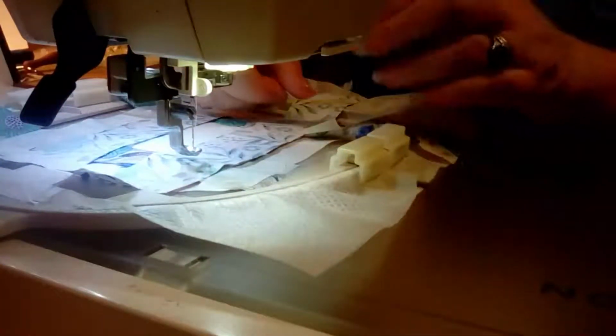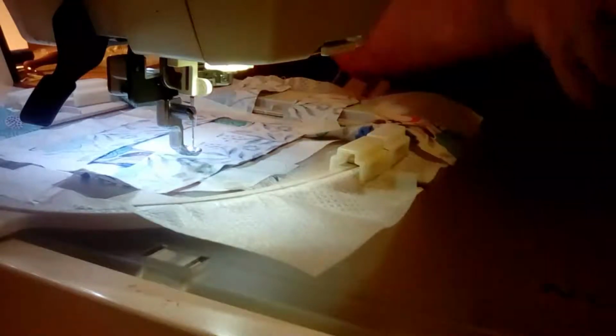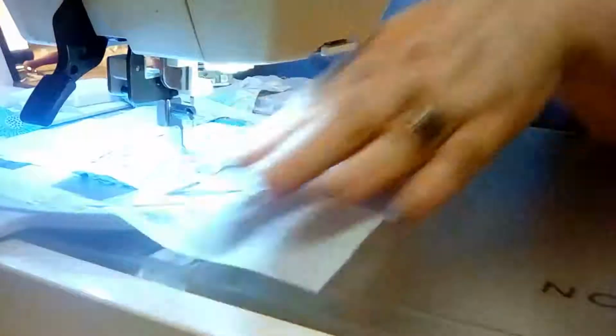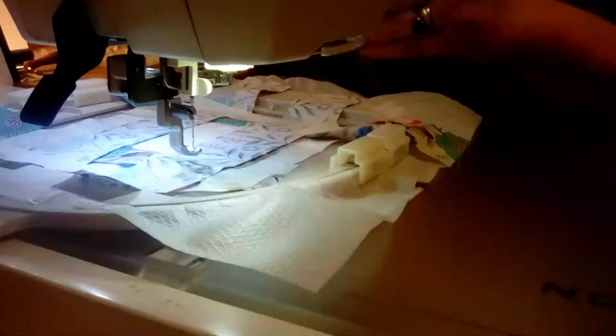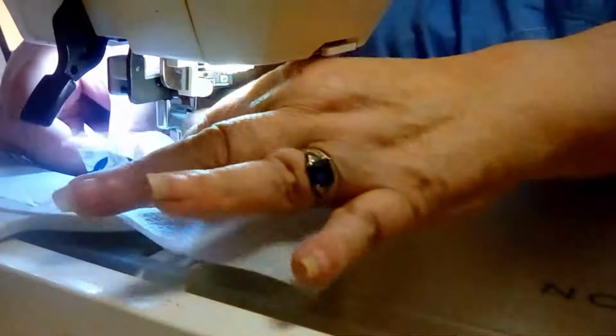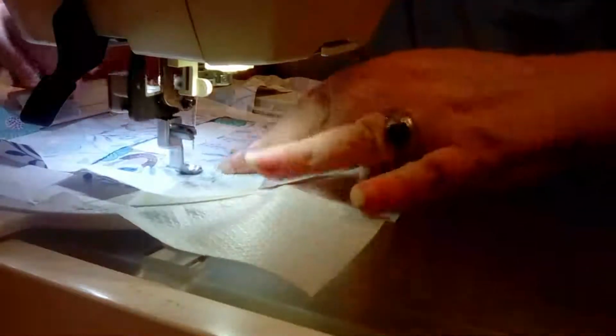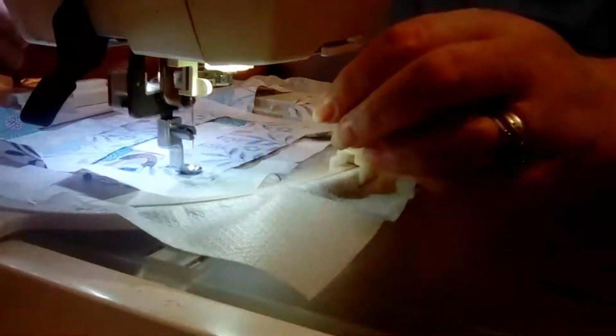As I say, I have over measured what is required, but that's so that the first time you make one, you're absolutely assured. Next time you make one, well, you can cut down on the fabric because you know what you're doing. So next step, and that will sew that in place for you.